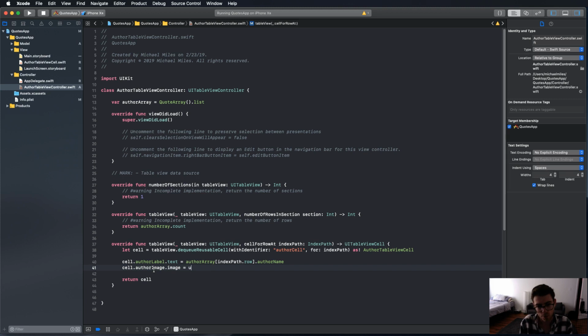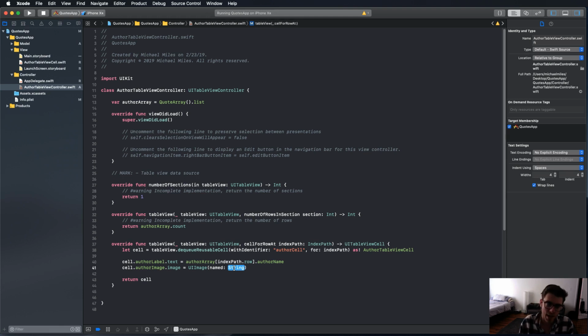We're going to make that equal to a UI image. And when you type in the parentheses and then named, you want to give it a string name. And in that string name, we want to use the same name as the author, just to simplify it.